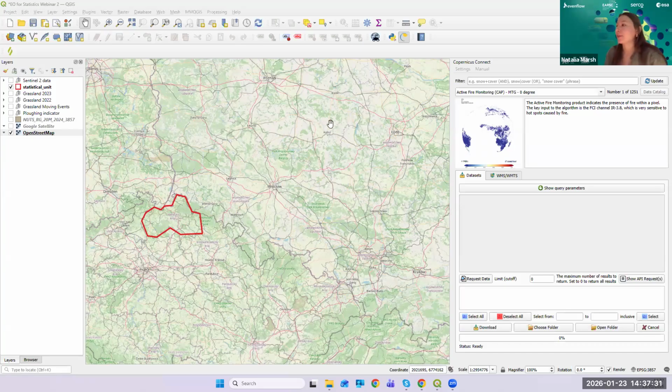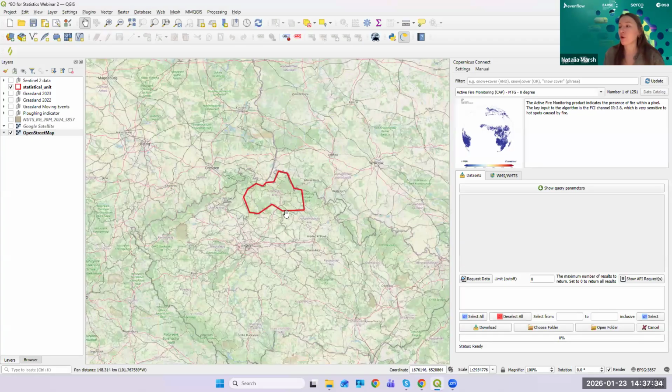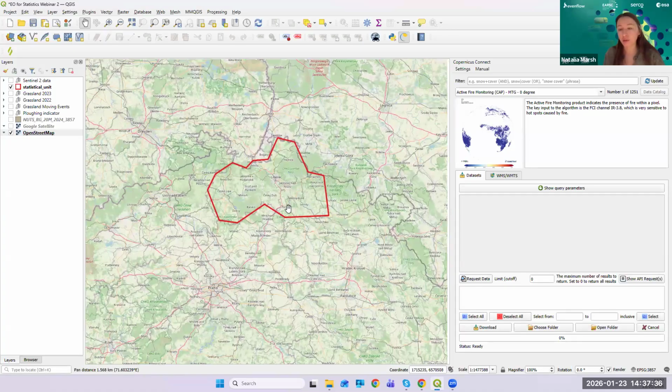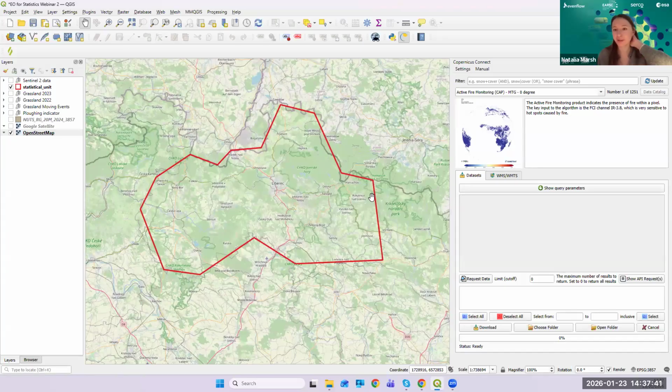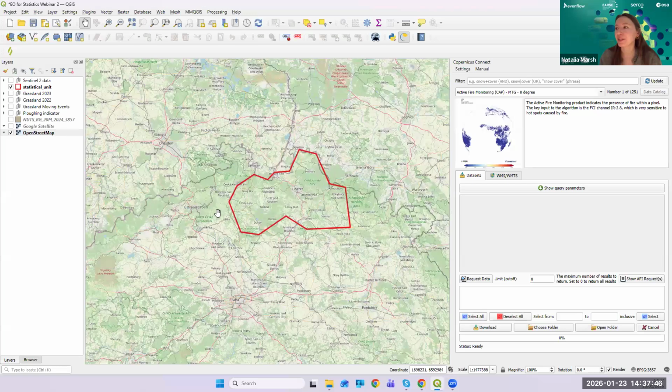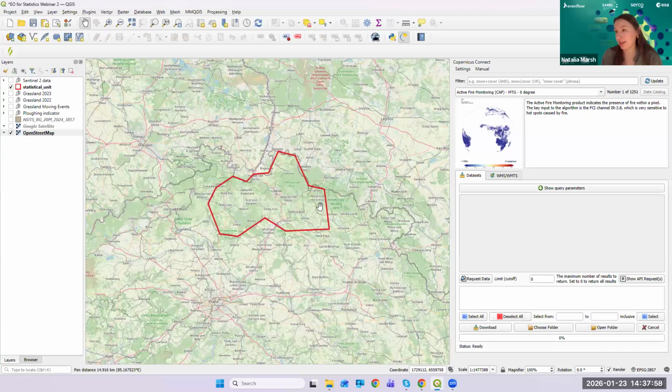Yes. Okay. So from Gisco, I think you know what is Gisco. It's like GIS for the Commission website. I downloaded a shape file with all the different NUTS units for the EU. And from them, I selected one really small one, the Liberec region of Czech Republic, just to show you how to really do something for your area of interest.